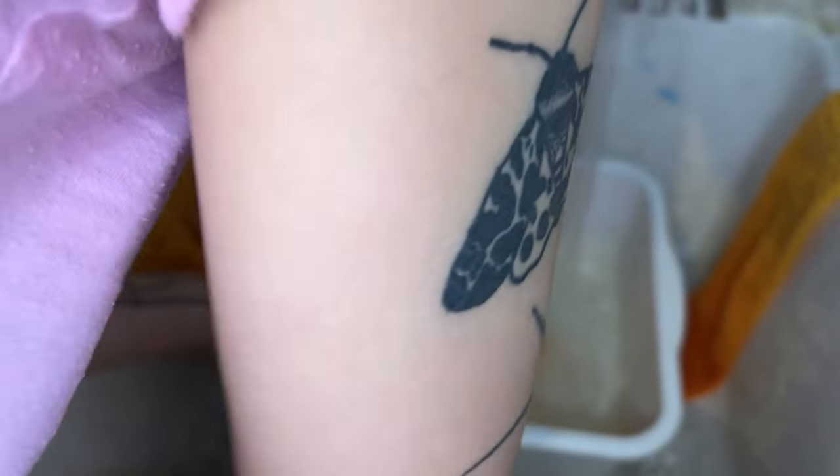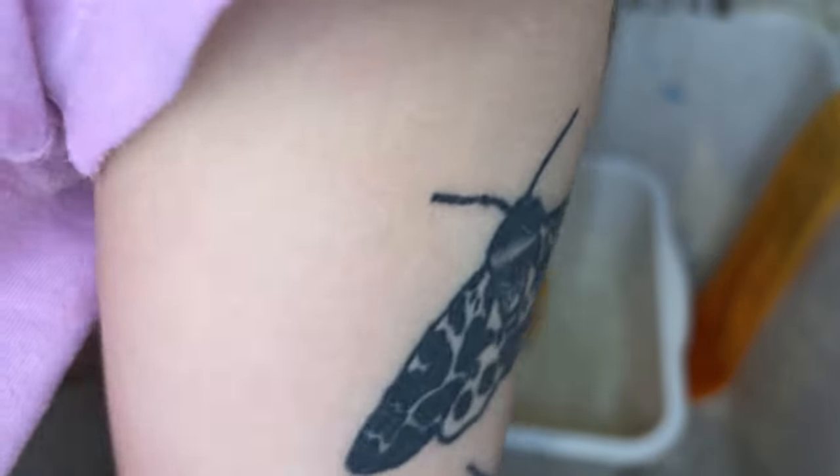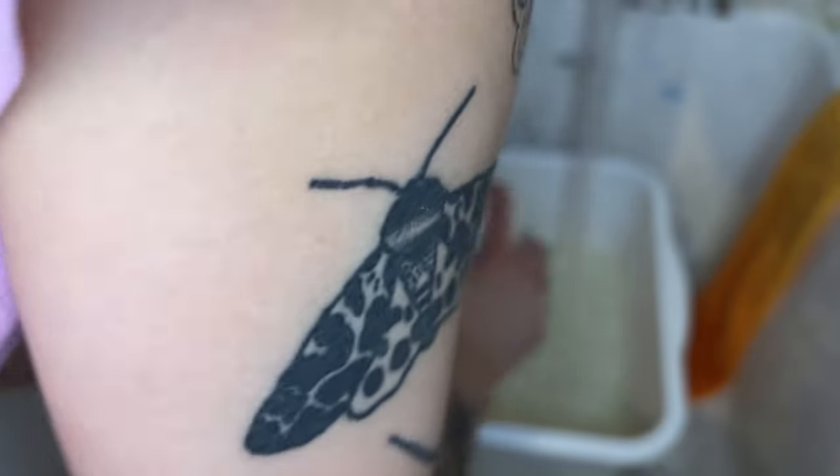which I think is perfect for this project. Oh, this is so embarrassing. But I set up my tripod to film myself washing this, but I only got an image of the back of my arm.